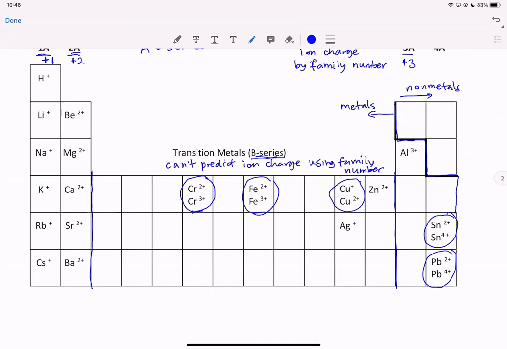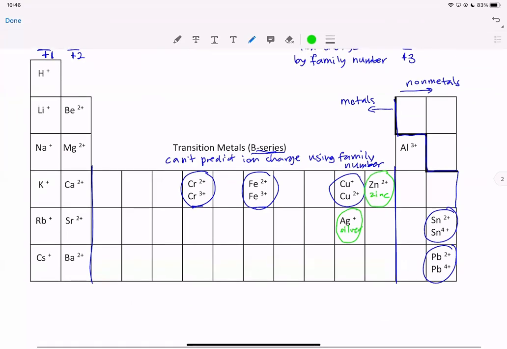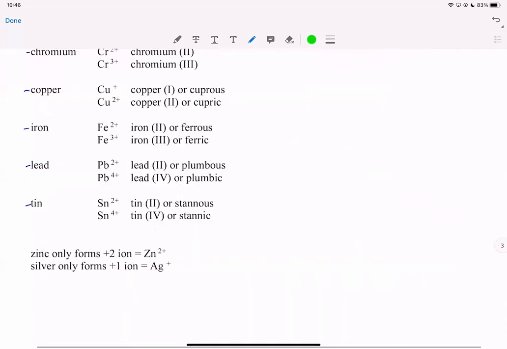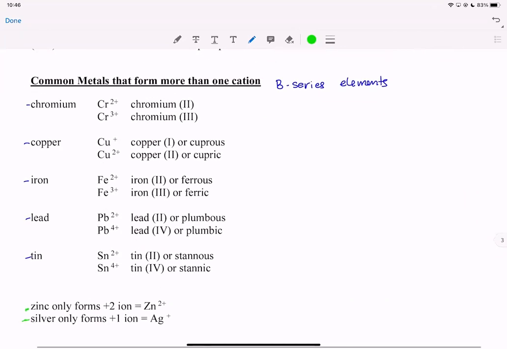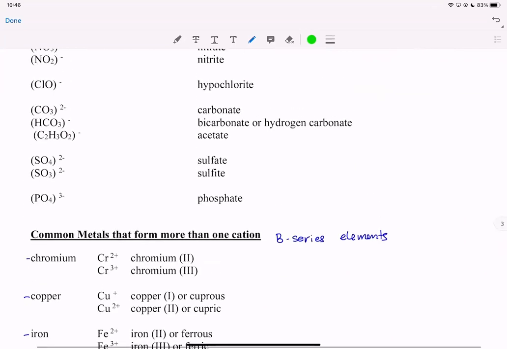And there's also 2 that I'm going to highlight with green that are not pairs. This is zinc, which is always +2, and silver, which is always +1. So zinc is Zn and silver is Ag. Okay, so that's what this says. Zinc always forms +2 and silver always forms +1. So you have this in 2 places. You've got those pairs that are listed in the columns with the names, and you also have it listed here.